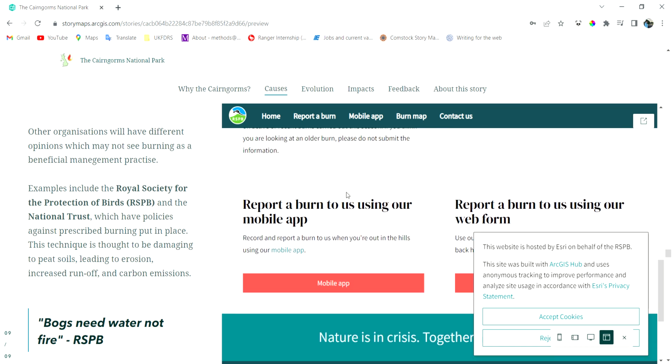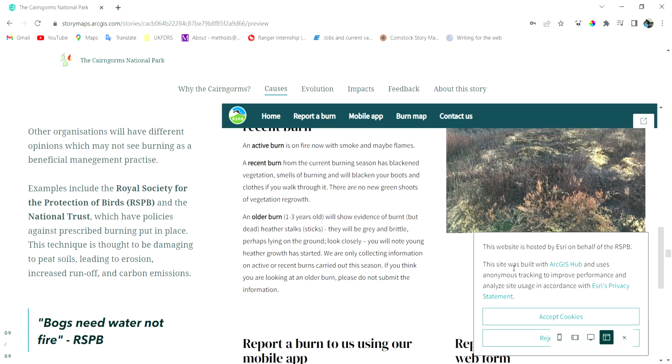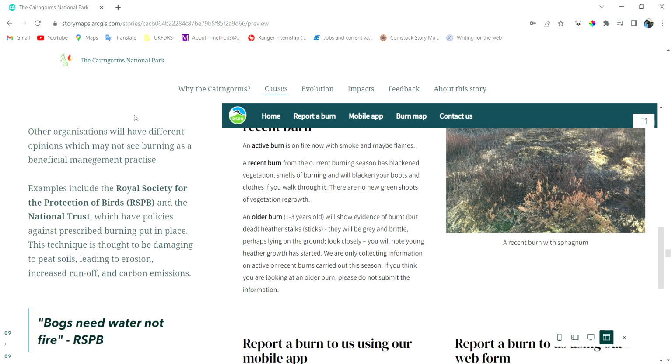And this is quite a good function to keep people engaged and interested in what you're saying, so they have something to play with and not just read text, which is quite important. But then again, you want the most interactive bits to be the star of your story map, because this is really what it's all about, right?